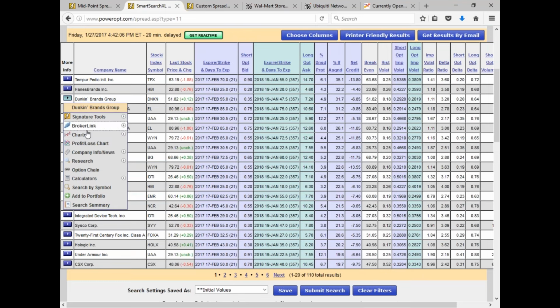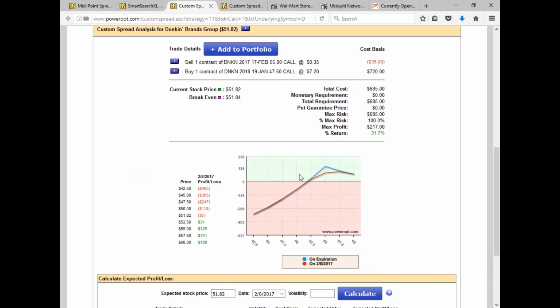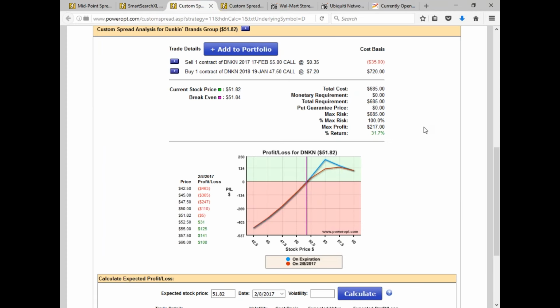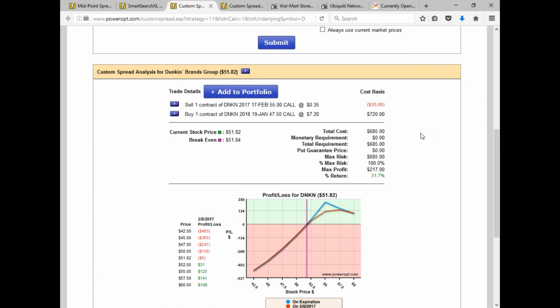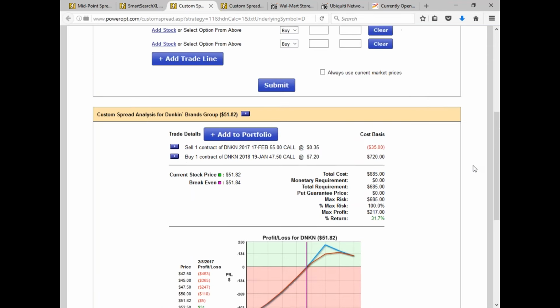Let me take this Dunkin' Donut Brands position here without even looking at it and discussing it. We're just going to take a look at the profit and loss chart. What I meant by discussing it is, I apologize, I'm not going to look at the criteria on it. This is not one I would likely do, but let's just take a result. Here, a standard diagonal spread is a calendar spread, but sometimes called a diagonal or diagonal calendar, is when we buy a further out in time in the money call and sell an at or just out of the money near-term call against it.